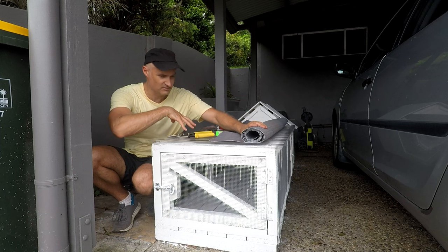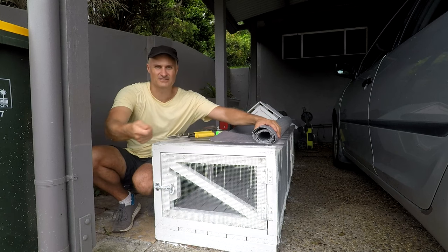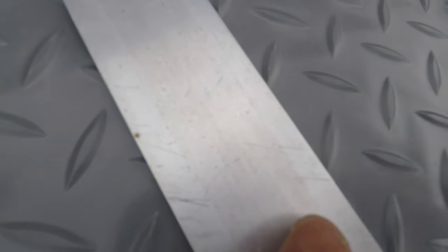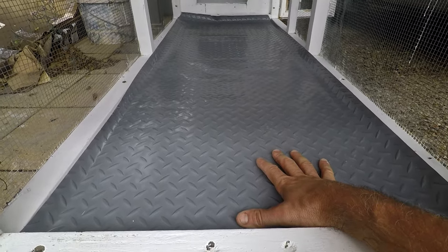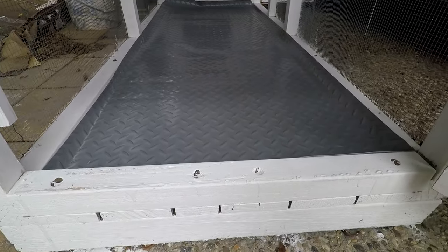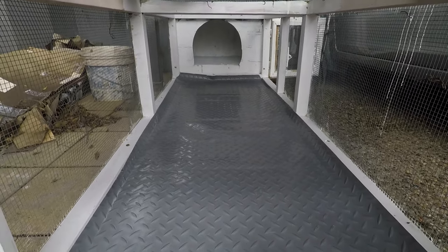I don't want to just put bedding in the floor here and then try to clean it out, it'll be messy. If I have a flooring like this and put the bedding on top, I can just pull that out and then hose that off. It'll be a lot cleaner, a lot easier. And the flooring's in, and that will make my cleaning job a hell of a lot easier. I will just lift this up, pull it out, holding both sides, pull out all the bedding with it, and then hose it off, put it back in. Should be really, really easy.